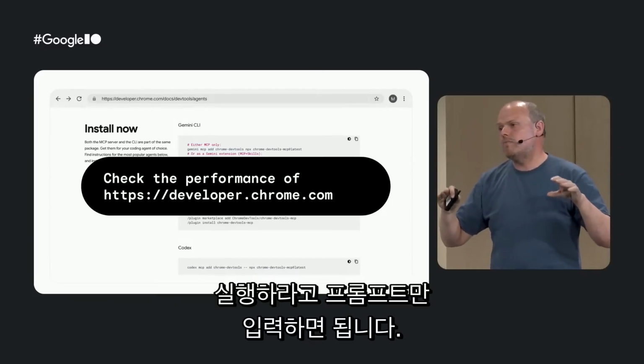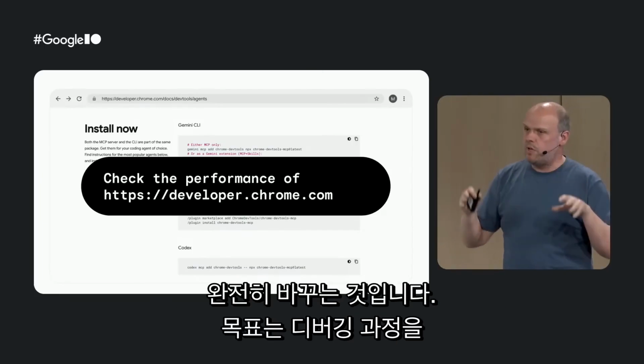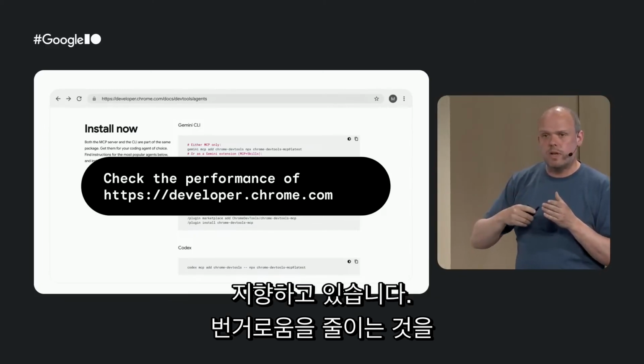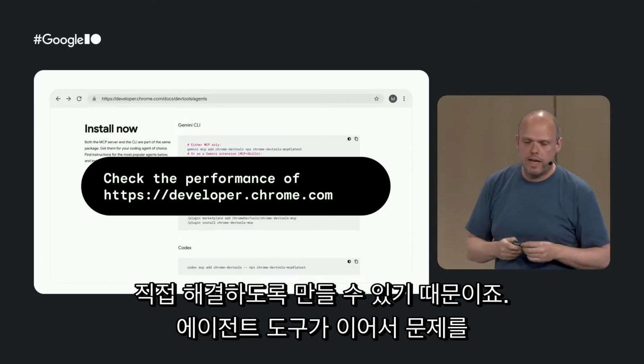And the goal here is designed to transform the debugging process and aiming to reduce the amount of manual intervention and also the manual fixes that you have to do, because you can get the tools to then subsequently fix the issues that it finds when it runs something like a Lighthouse audit as well.